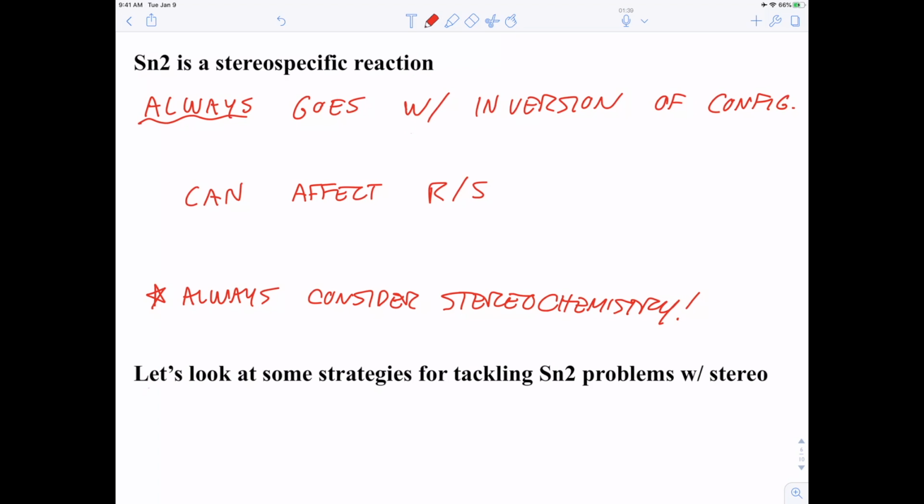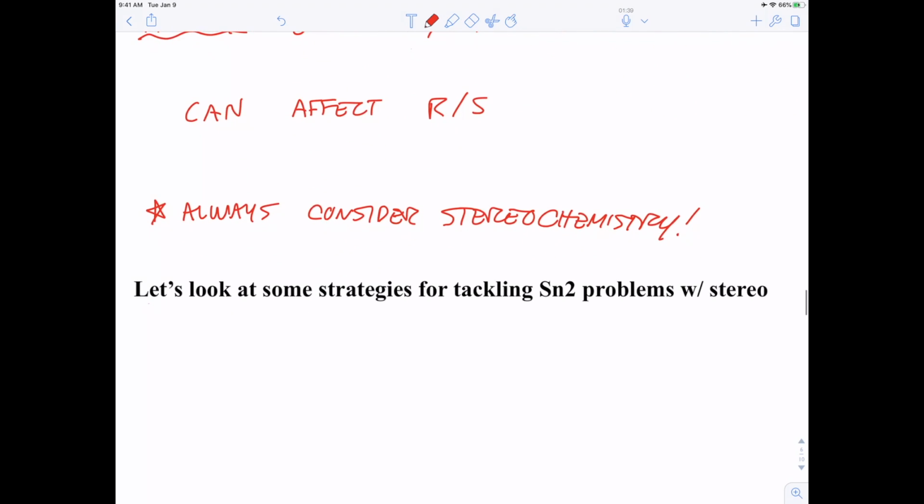So when it comes to actually approaching the stereochemistry in some of these problems, it's not always so easy. I want to give you some good strategies for how you think about the stereospecific nature of this reaction when it comes to any type of problem. So there's a couple of different strategies for how to tackle them. So I want to give you some tools on that. There's going to be 2 major ways that these types of problems will get presented.